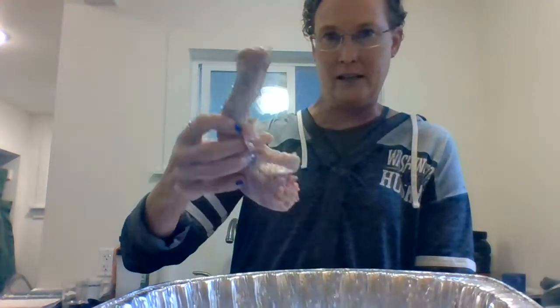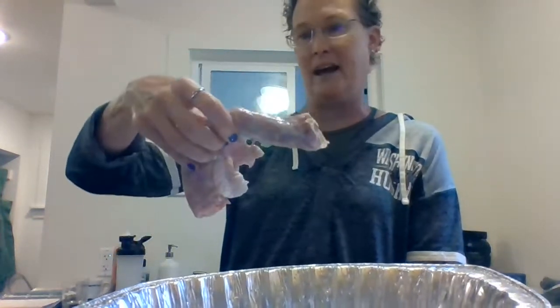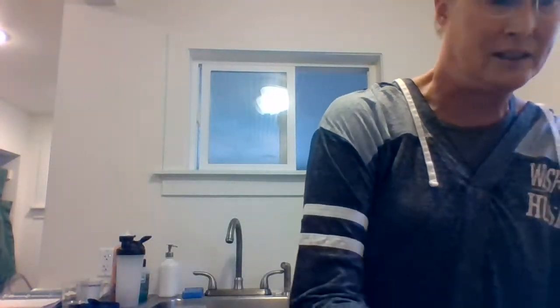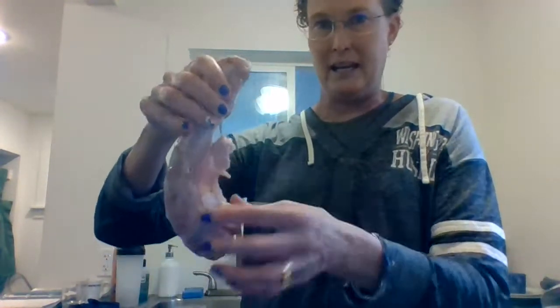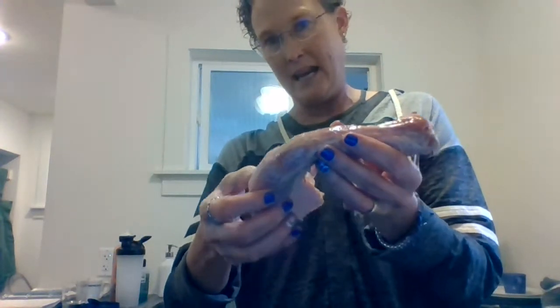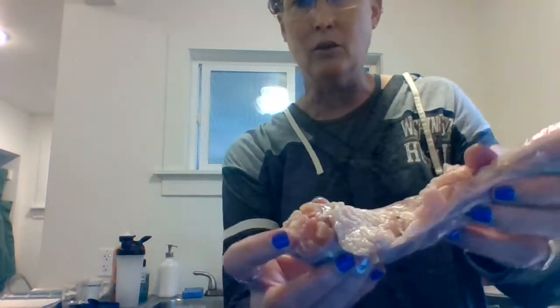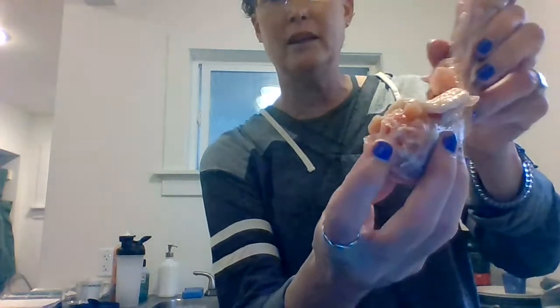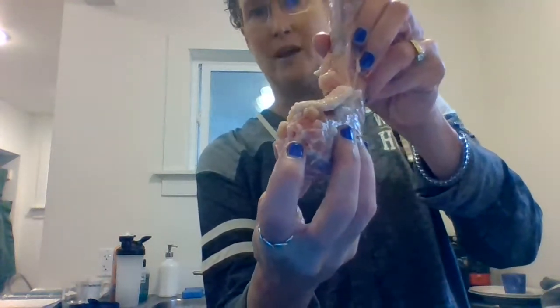This right here is the neck, and the neck is really cool. I can show you how it moves a little bit. This is the turkey neck, and if you boil this completely down and take out all of the vertebrae, you can actually pull through the spinal cord, which is super cool to look at. You can see that little hole there in the middle — that's what the spinal cord goes through.